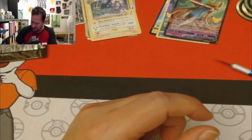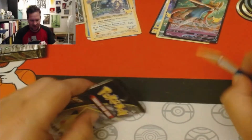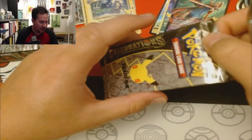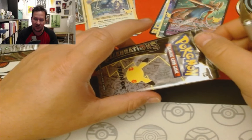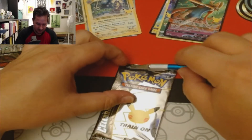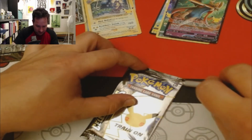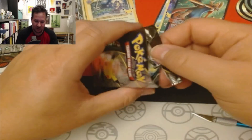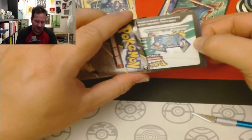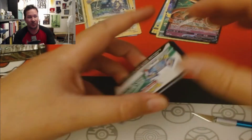I want to reach out because I gave my niece and nephew — when they were down for vacation, they each got a little binder and a lot of this. My niece's favorite Pokémon is Pikachu, she loves them, dressed up like them for Halloween. She's almost double digits. Palkia.